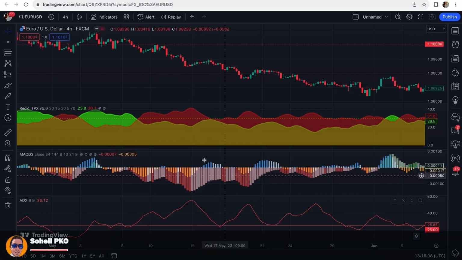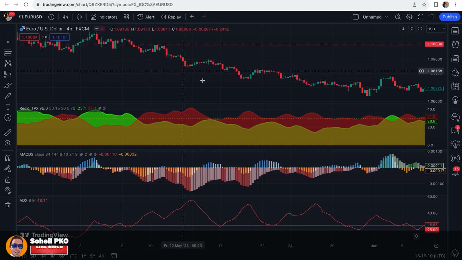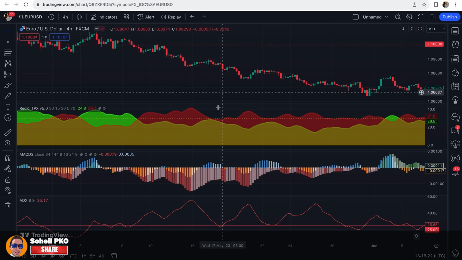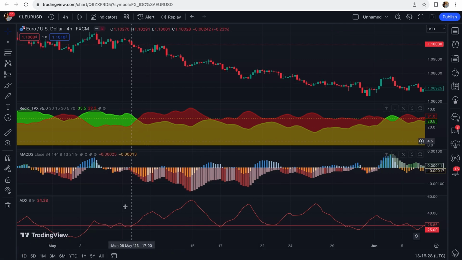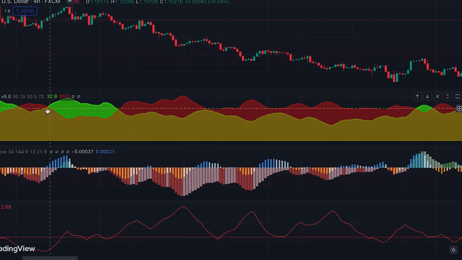You can use this trading setup on any time frame or for trading any asset or market, and you just need to pay attention to the points that I'm going to explain. It's a very easy trading strategy, and you just need to be focused on the signals that you get from these indicators. When the green area goes above the control level, which shows buying pressure, we take a look at our two MACDs. Both of our MACDs should be above 0, which is not the case here, and the ADX line should be above 25, which is not here.